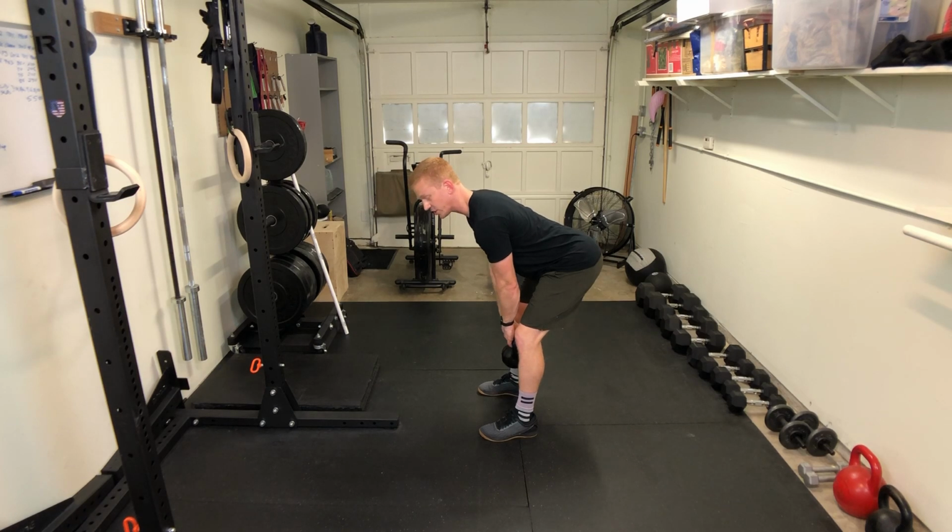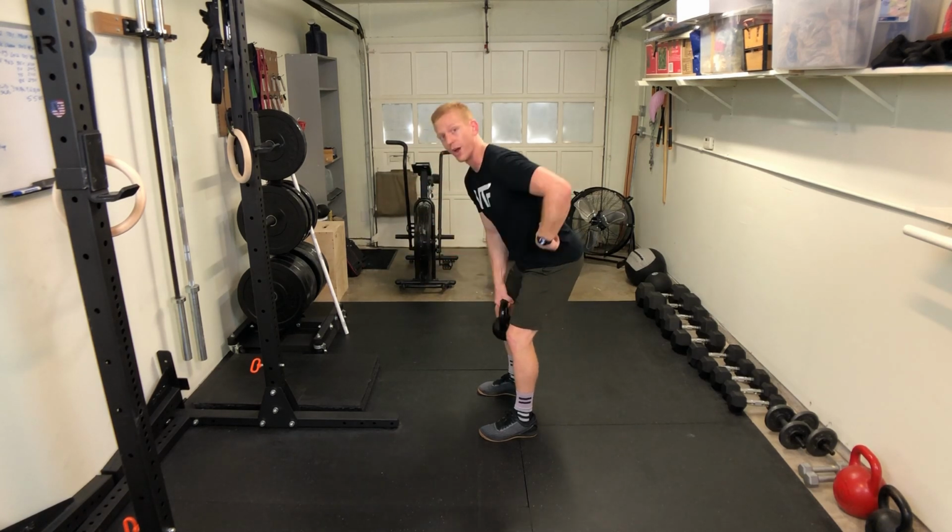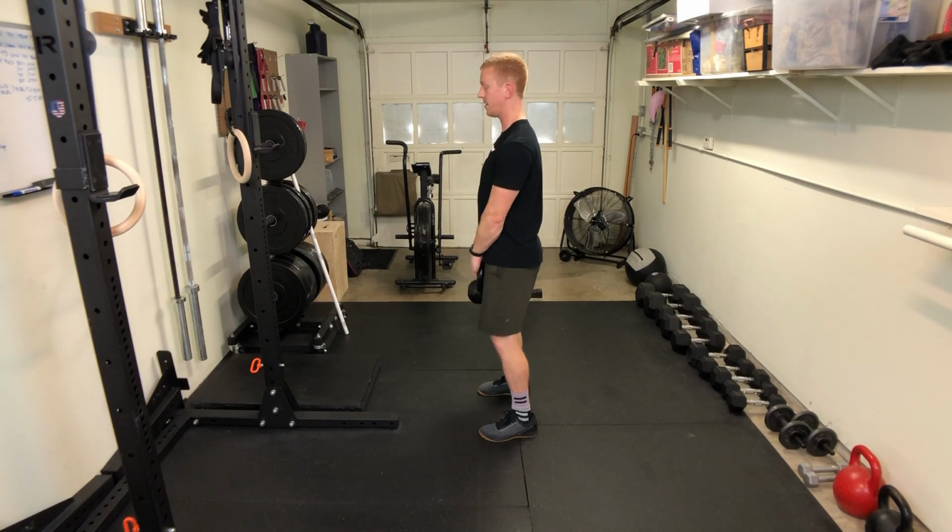You should feel a stretch in your hamstrings at the bottom. So right here is where I start to feel that stretch. I'm not going to go any lower than that because then I'll have to start rounding my back. So I want to keep my back flat.